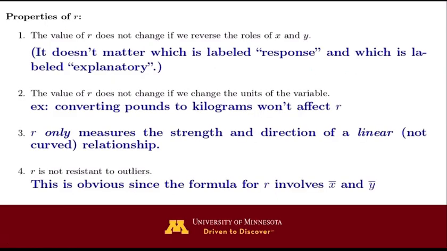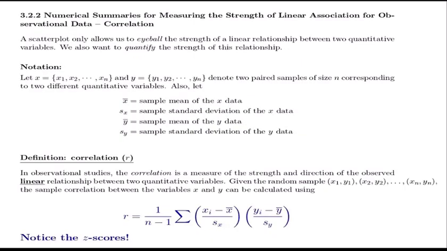Okay, the value of R does not change if you reverse the role of X and Y. Maybe you misinterpreted X to be the response variable, and you misinterpreted Y to be the explanatory variable. If you compute your correlation, it's not going to change. It's still going to remain the same. What am I talking about? If you take a look at this, if this guy is here and this guy is also here, it's still going to be the same.